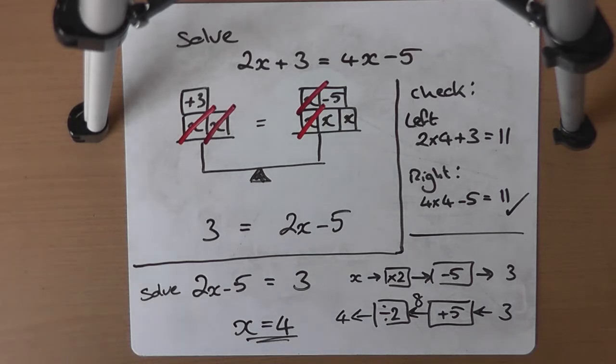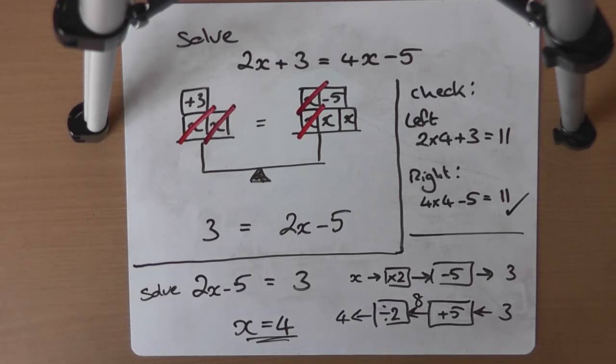So what we did is we looked at this question, we said we can use this balancing scales idea of taking stuff off that's the same on both sides to tweak the question until it gets to a point where we can then solve it with a function machine. Once we're at that function machine bit, we can ignore everything we've done before, just focus on the function machine, and then we probably want to check our answer at the end.